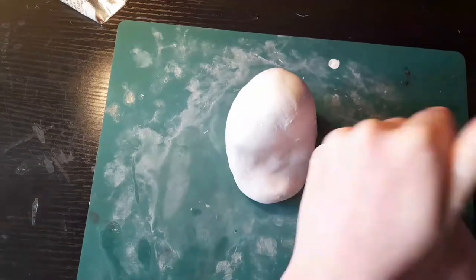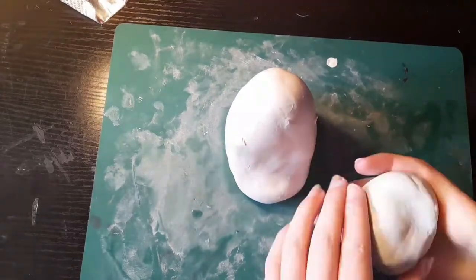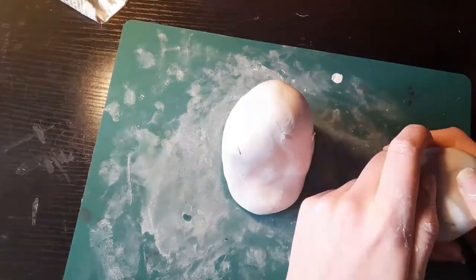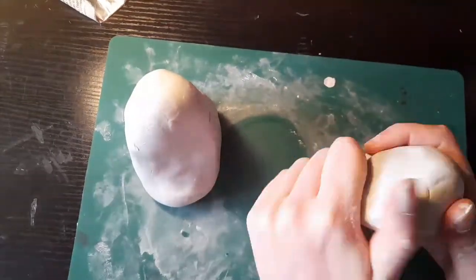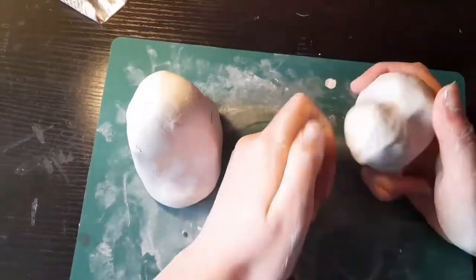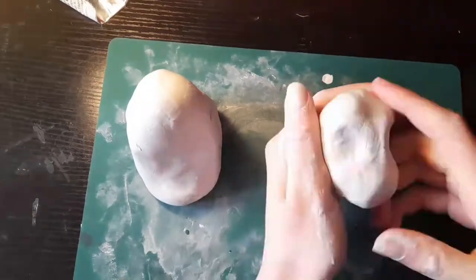Next I cut off another bit of clay that was slightly smaller and rolled it into a ball. I played with it the same way as before, moving it around to make sure it was nice and soft. I used quite a lot of water to make sure it could take different shapes and wouldn't fall apart. Then I used the water and my thumbs to smooth out edges and make little indents for where his eyes were going to be, because this is going to be his head.